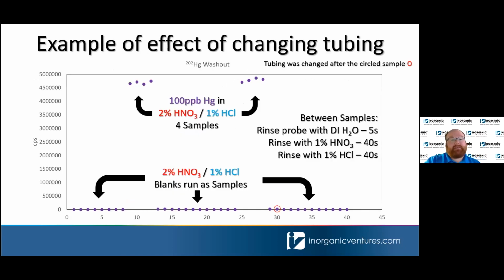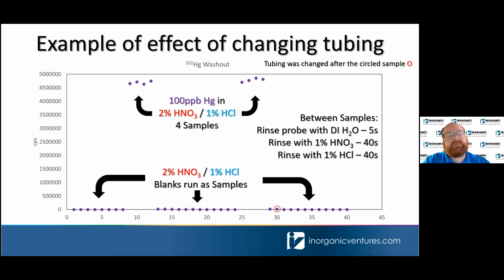This is my example of changing the tubing mid-run. So this one is actually all the elements in EPA 200.8. So that's more than just mercury, but obviously I'm picking on mercury because it's one of the worst. This system is with the peristaltic pump tubing. So I had a couple examples on our other mass spec that had syringe drive, but this one just runs through peristaltic pump tubing, and it's actually quite slow. So the pump rate is, I don't even know how many RPMs, but it is very low.